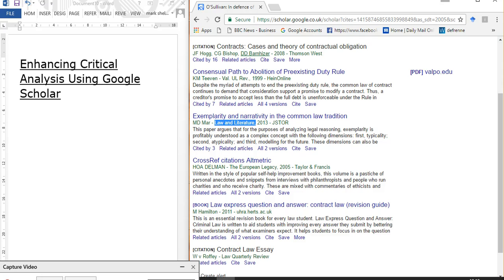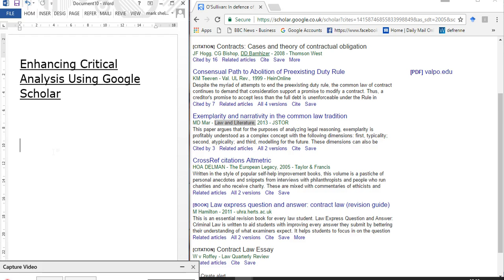Hopefully, when you're using this for your coursework, you'll have 10 or 20 or 30 results, and then you can see, right, what have they said about that particular article? Do most people agree? Do they disagree? So then your essay will become, this is one of the arguments put forward about part payment of debt, and state what Janet O'Sullivan says. If you disagree with her, say, this is an indefensible argument, as we can see in the following sources, as outlined by X, Y, and Z. They really criticise what Janet O'Sullivan has said on this topic.